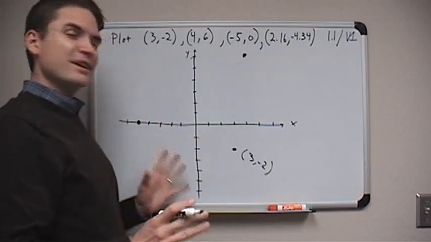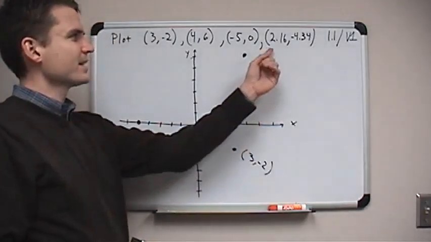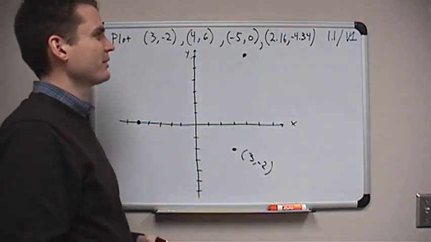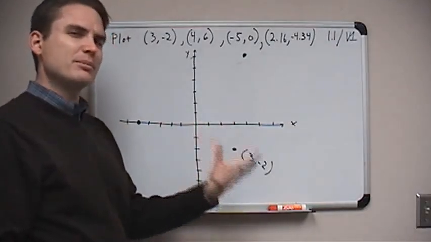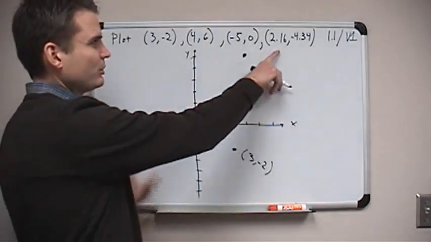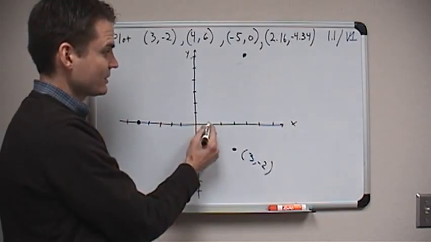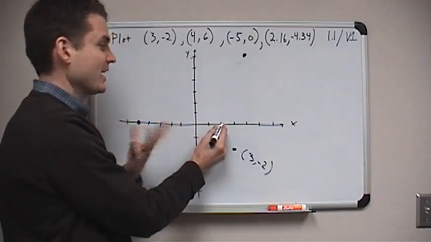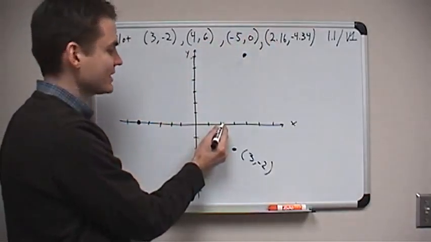Okay. And then finally, every time you have to plot points, there's always a few that are just a little tricky. This is the point 2.16, -4.34. Well, you never have to be perfect when you graph anything, but you need to put the point approximately where this ordered pair should be. So 2.16, well that means we go to the right 2.16 units. So this is 2 units, just go a little bit further than that, just a fraction of a whole unit because we're just barely bigger than 2 at 2.16.